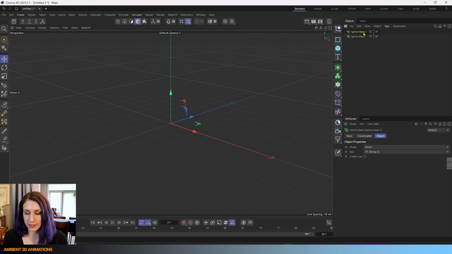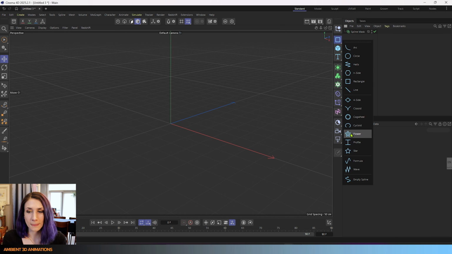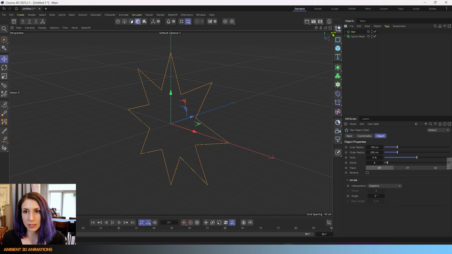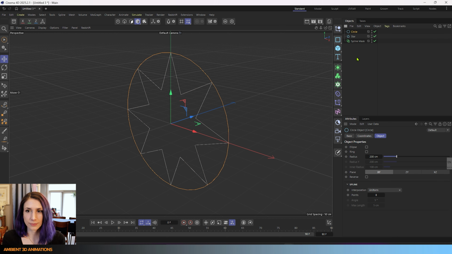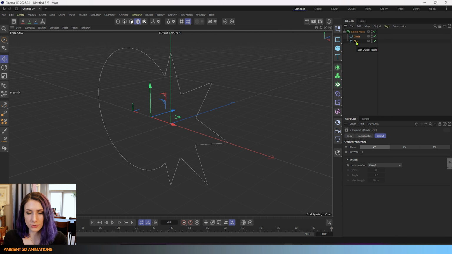I'm just going to use one of these for now. You can use this tool with splines either that you've drawn using the spline pen tool, and I'll leave a link to the episode that goes through all the options for the spline pen and how to use it, as well as all the hotkeys for the spline pen. That will be left in the description below. I'll be using the splines from here. You can also grab splines from here. I'll grab a star and I'll grab a circle. Now, you won't see anything happen until we drop both of these within our spline mask. So I'll go ahead and do that now.